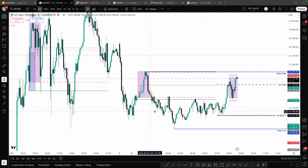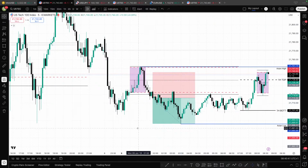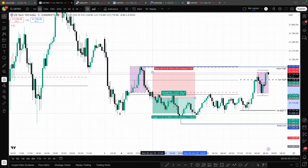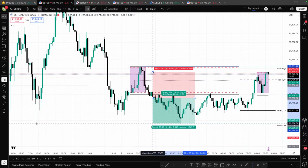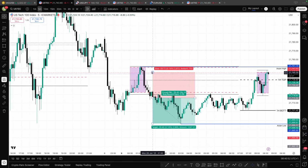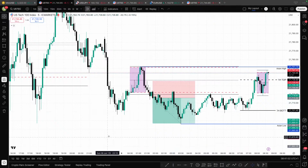So we break below, sorry. Let's say this candle, it looks better. I wouldn't enter on this one. This one looks better. This will be my target. Right here, exactly the target. And the stop loss will be, this is a very big stop loss now, maybe on the recent, something like this, 1.5.